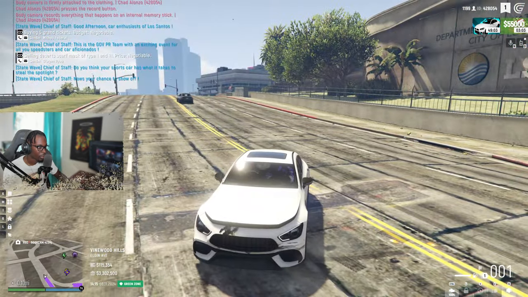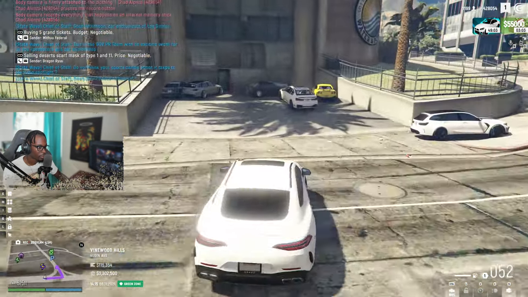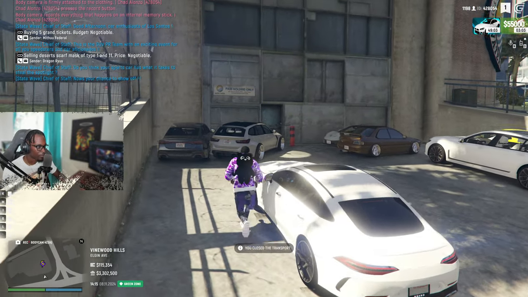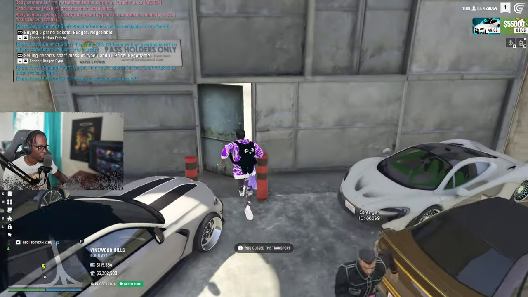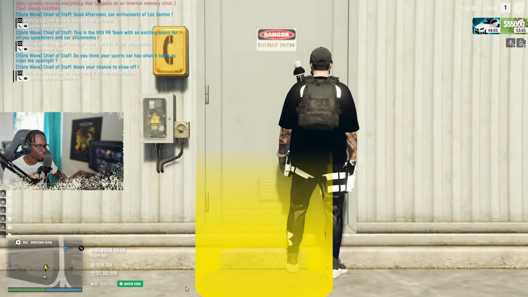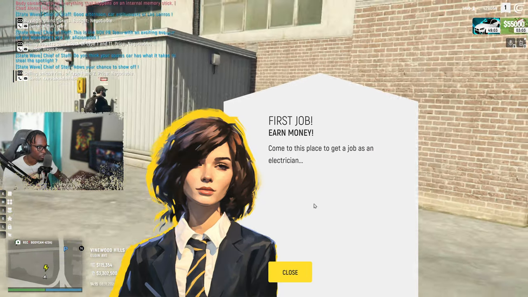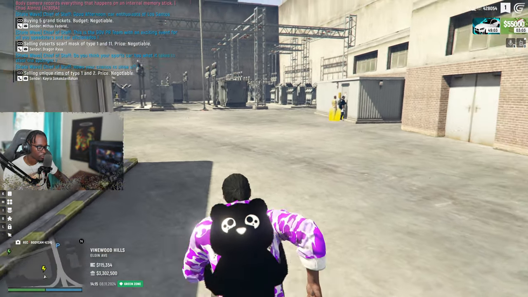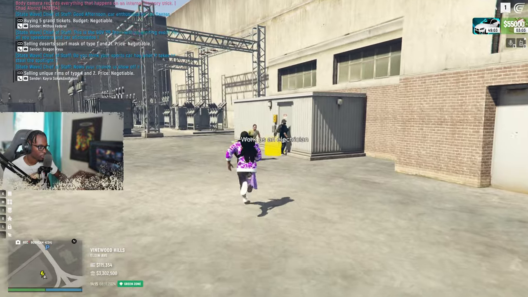Oh, homie getting chased. Damn, bro. All right. Let's go ahead and check out this job and see what's up with this. Oh, that's cool. That's cool. So this space to get a job as an electrician. Yeah. Go ahead and do that.